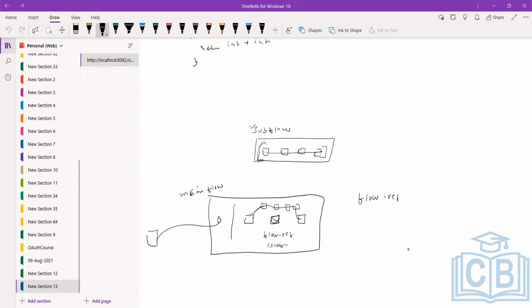I'm just challenging. No problem, let's discuss. I think I now understand. Anyway, the point here is that if there's a subflow, is there a flow reference in the main flow? Anything that refers to them with a flow reference, I need to think of it as being within the main flow. Got it?